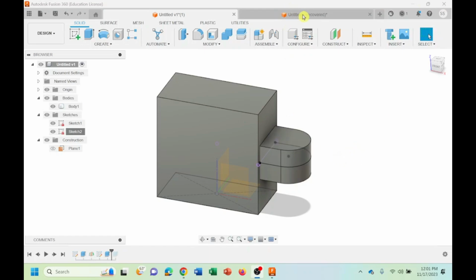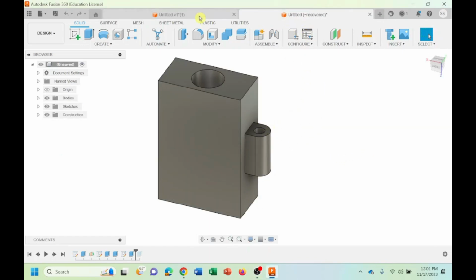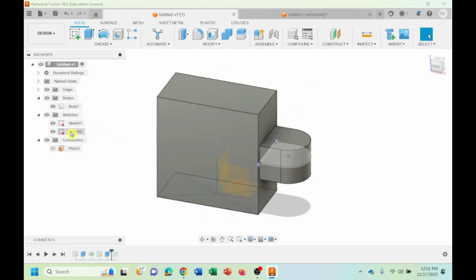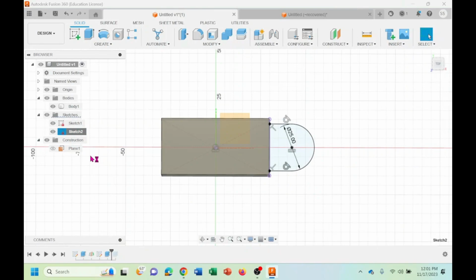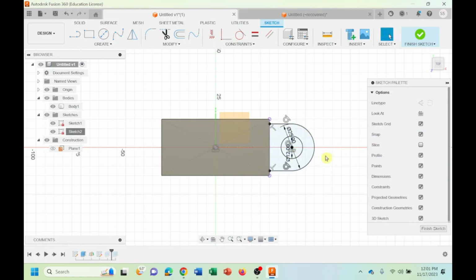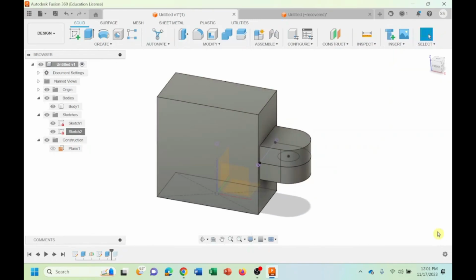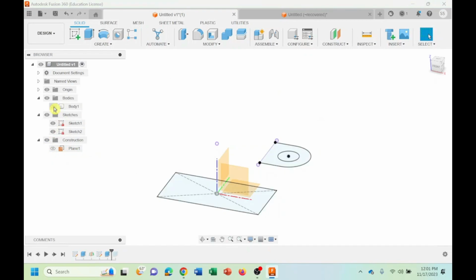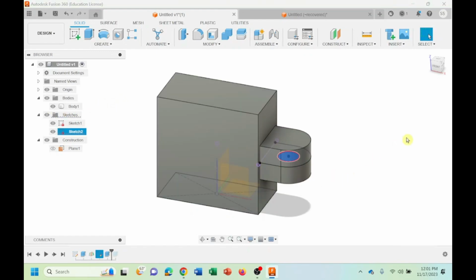Now we want to actually make the hole, this hole that you see here. For doing that, again, you go back to the sketch, you say edit it. So bring the other circle here. Let's say 12, enter, it is fully constrained. So now we are going to finish the sketch. You see, you still have that, but you should actually somehow cut that hole. So let's do this. Let's turn off the body, select this one, select this plane, then turn on the body.